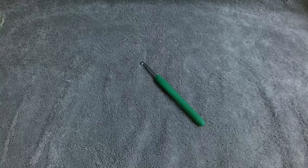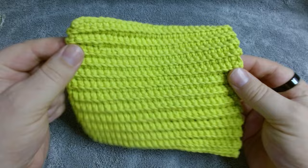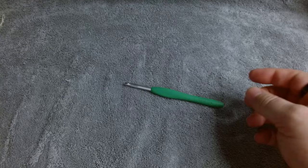For demonstration purposes, I'll be using brightly colored acrylic to help you see the stitches. You'll need a crochet hook — size doesn't matter as long as you like the fabric you create. For these dishcloths with Sugar and Cream or Peaches and Cream cotton, I used a size G crochet hook, which is a 4 millimeter hook. For this demonstration, I'll be using an I, 5 and a half millimeter crochet hook.